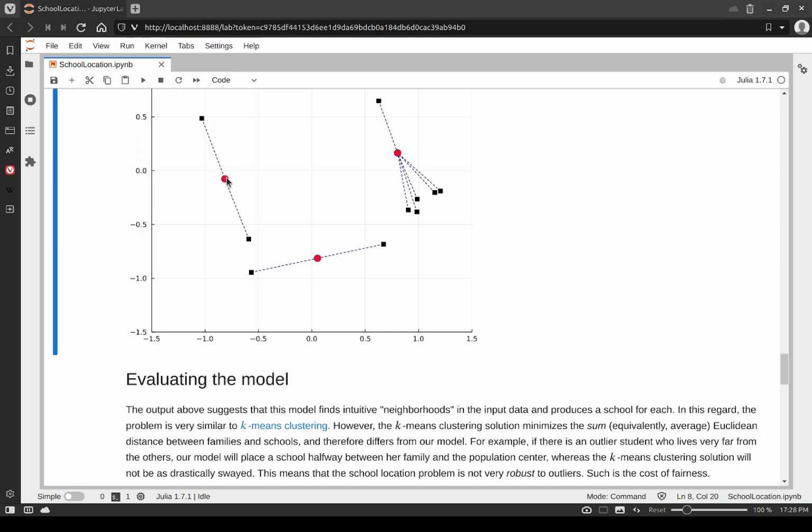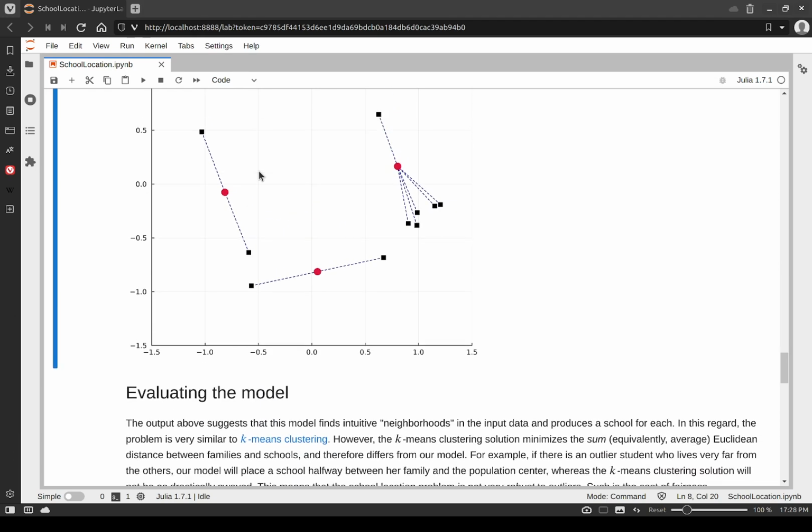Now the key word there is sum, right? That's equivalent to minimizing the total or the average distance that everyone's commuting, but we rejected that optimization model and decided to minimize the maximum instead. So k-means clustering is fundamentally a different optimization problem, but it can look very similar when you're in this kind of space. And we can think about what the properties of a k-means solution to our problem would be like.